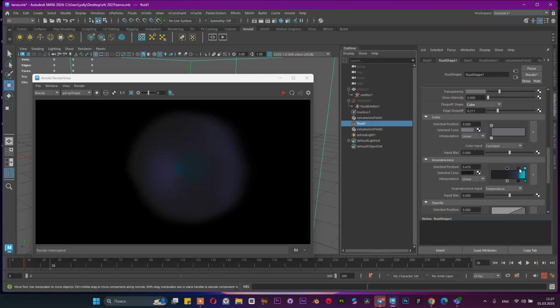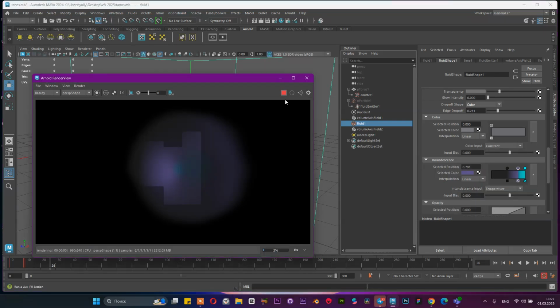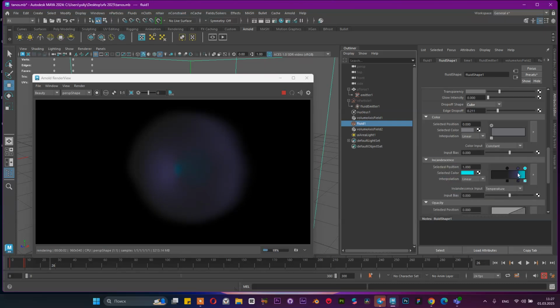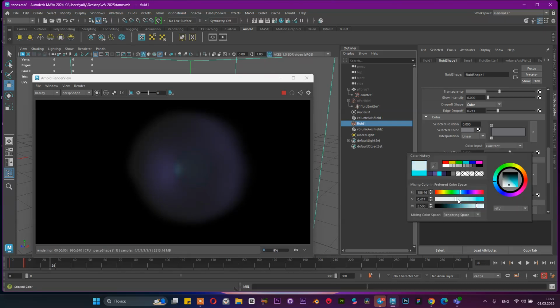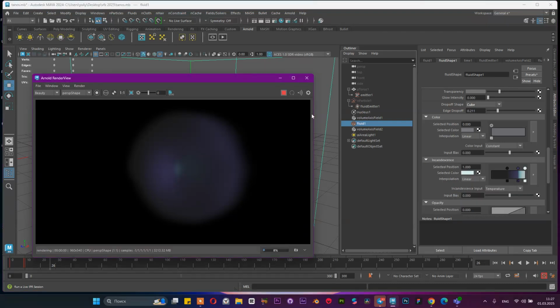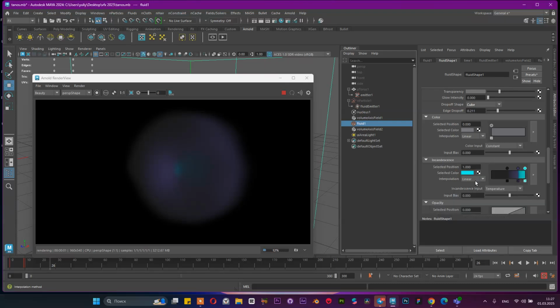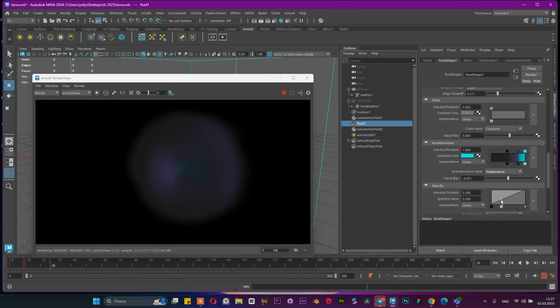In the shading we can use some settings. And in the opacity we can change this curve also.